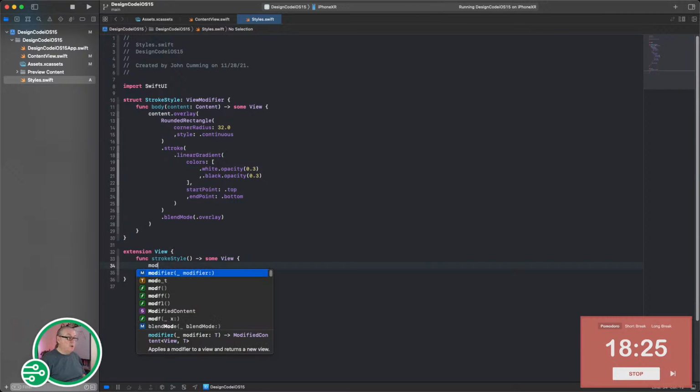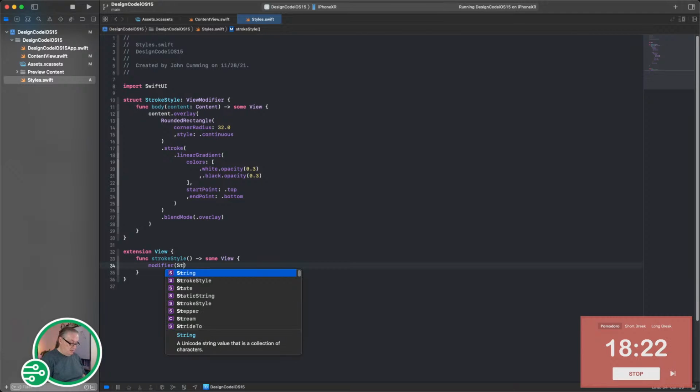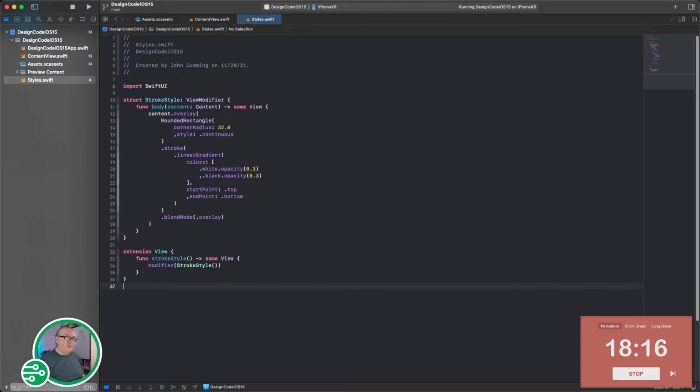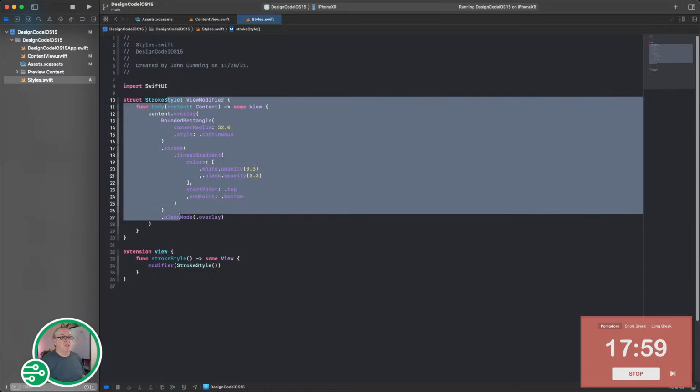And that's going to be the modifier strokeStyle. So that's basically going to make, on views, this function available. And when executed, the function will just return this modified view with the stroke, which is basically this.